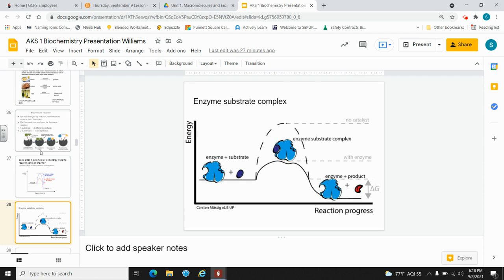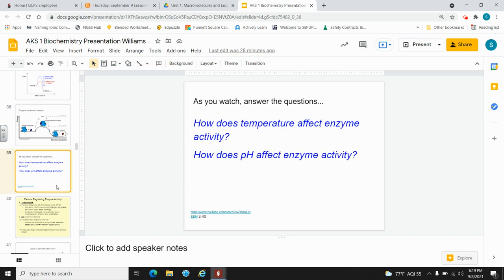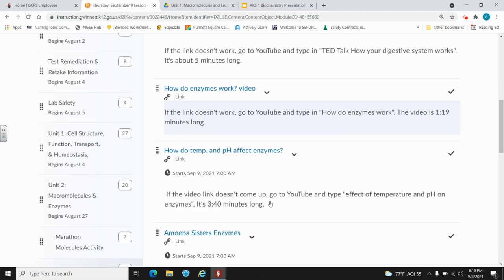So now that we've sort of talked about how enzymes speed up reactions and make things easier, we kind of have to talk about, okay, well, is there anything that can make it slower? Or is there anything that can make the enzyme not work at all? And the answer is yes. So we are going to pause again and watch another video. We're going to watch a video about how does temperature and pH affect enzymes, their ability to speed up these chemical reactions. So you're going to be looking here, how do temp and pH affect enzymes? And after you watch the clip, come back to the notes.